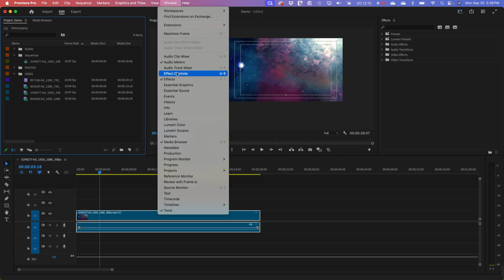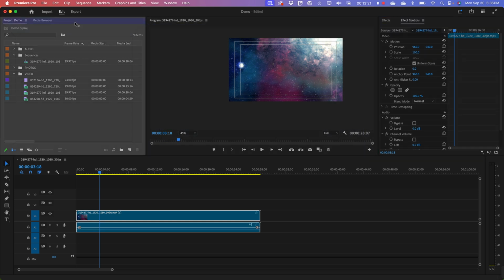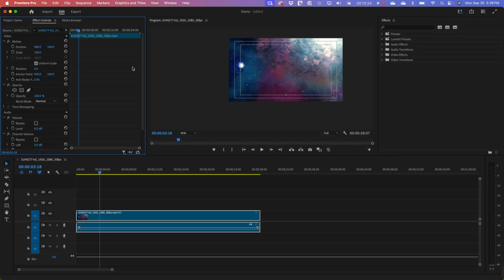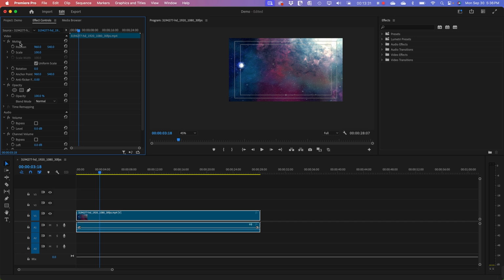Here I'll have to bring up our effect controls, and usually I'll put those over here with my project file. If I have this item down here in my timeline selected, effect controls give me parameters for my motion, for position and scale, rotation, my anchor points, our opacity, and volume as well.